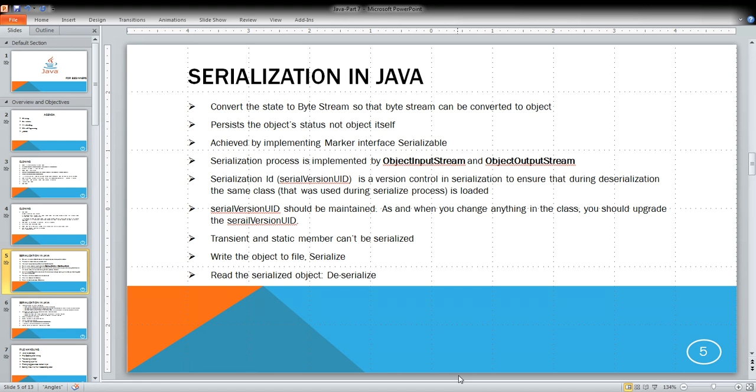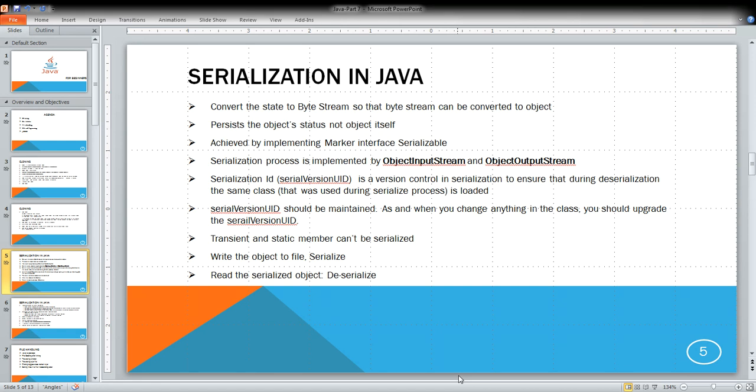So static members will not take part in the serialization process. To avoid any particular field taking part in serialization, you need to mark it as either transient or static.